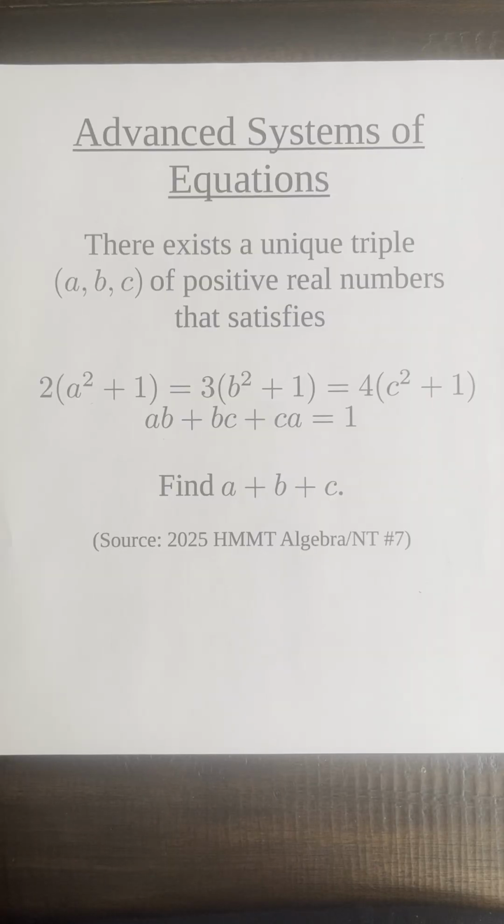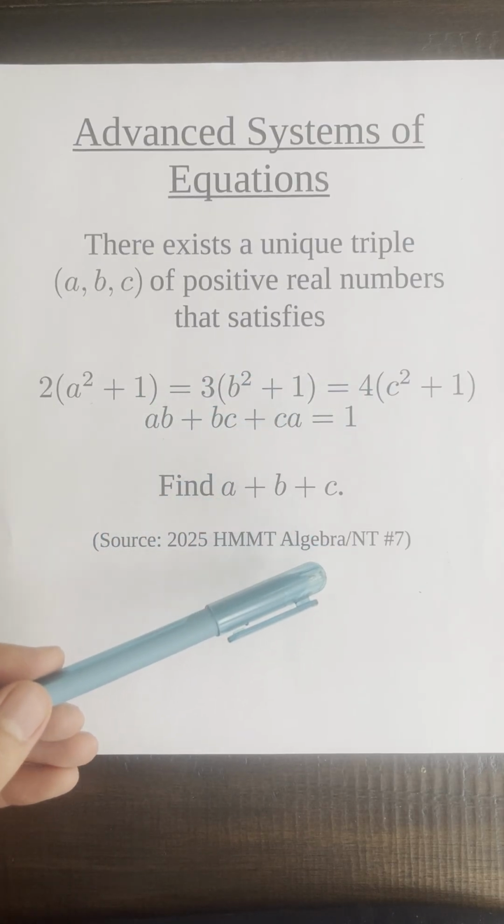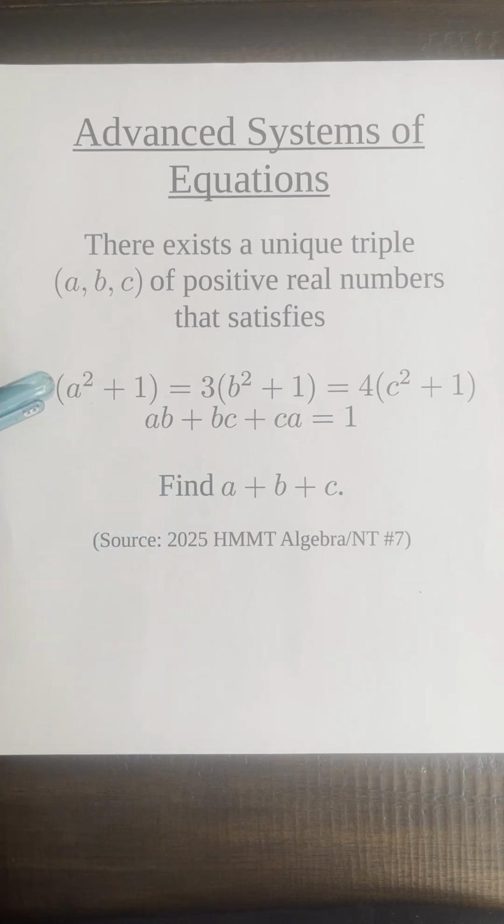Okay, and here's the solution with factoring. So you'll notice that they gave us a squared, b squared, c squared, as well as ab plus bc plus ca, and they want us to find a plus b plus c. Well, what factorization has a squared, b squared, c squared, as well as ab, bc, and ca that's related to a plus b plus c?